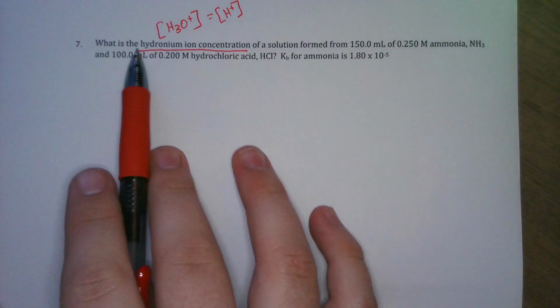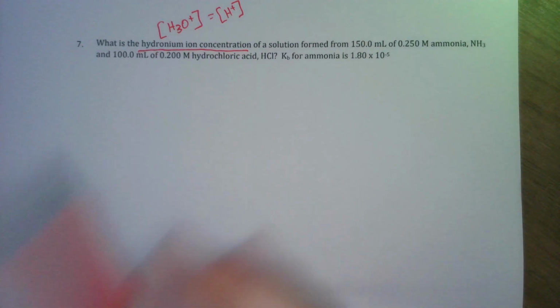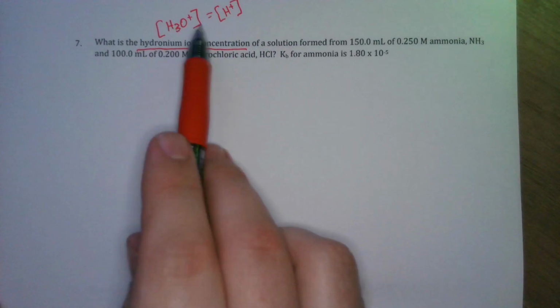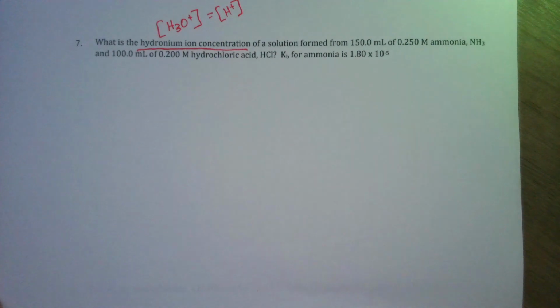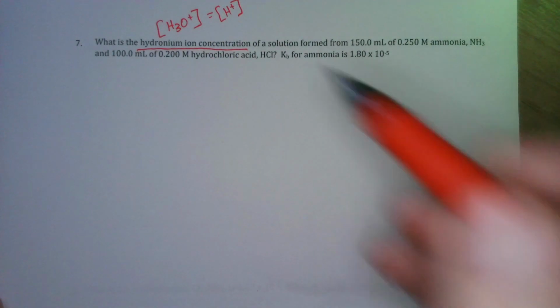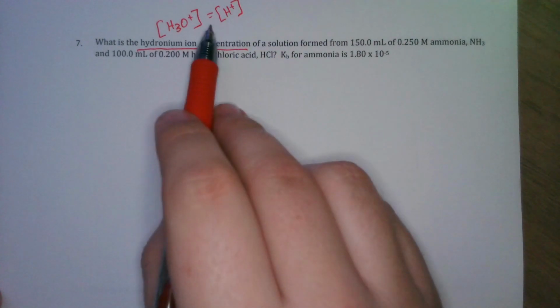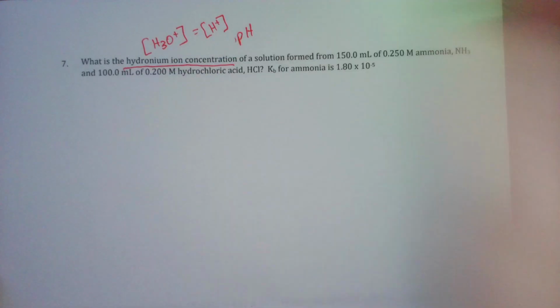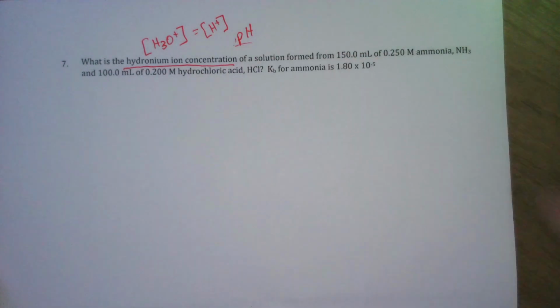Okay? So kind of how I think about it, it's hydro, so I think of water, and the ending makes me think of an ion, I guess. Hydronium ion is just like water's ion form. So it's like water with a plus, basically. Okay, so I'm looking for H+ this time. H+ and pH are usually related, so maybe I'll have to do some pH this time. It's kind of what I'm thinking in my head.